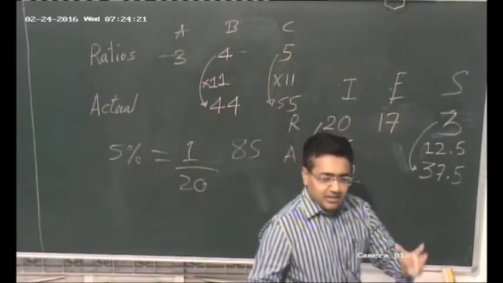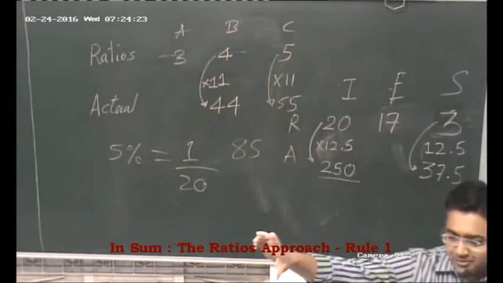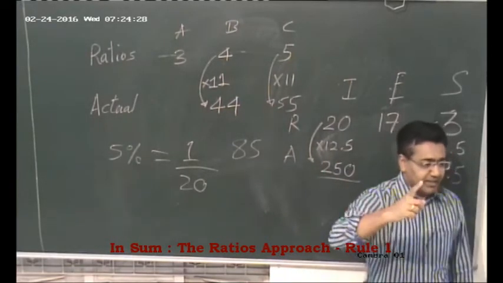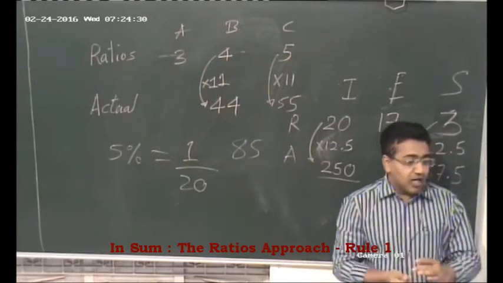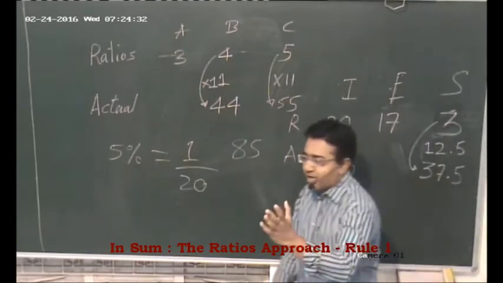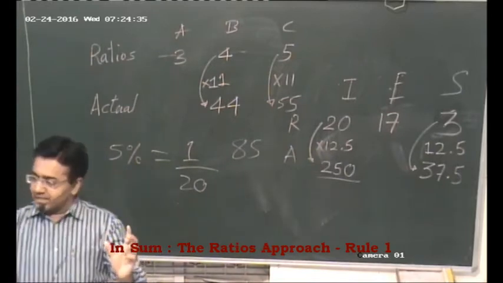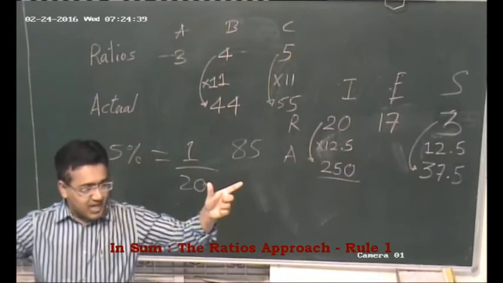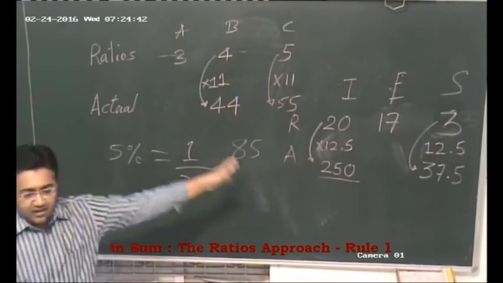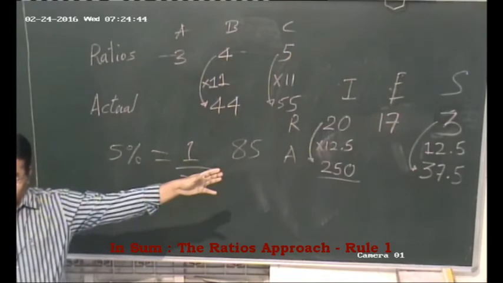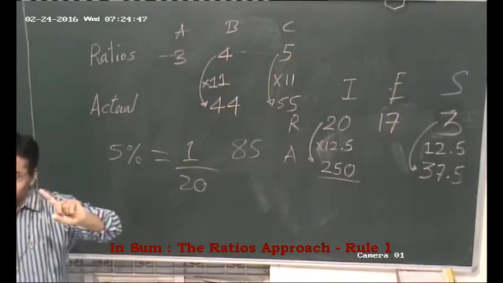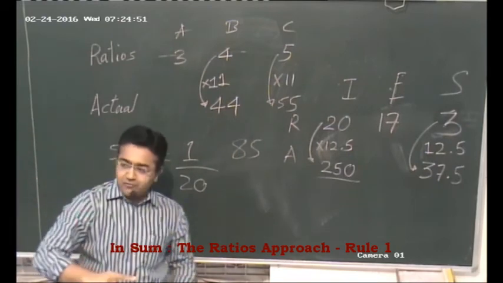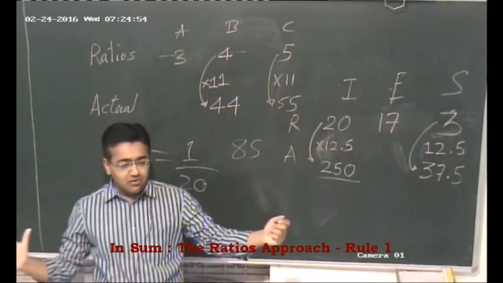The basic approach then is that if I can get those numbers on a ratio, and I try and find out what is given at the actual scale, and look at what is asked. So ultimately, what are we trying to do? We are trying to say, if I can get the ratio of what is asked to what is given, then this will always work for me. Clear? Rule number 1, if I know some numbers on the ratio scale, and if I know one of them on absolute, then I know all of them.